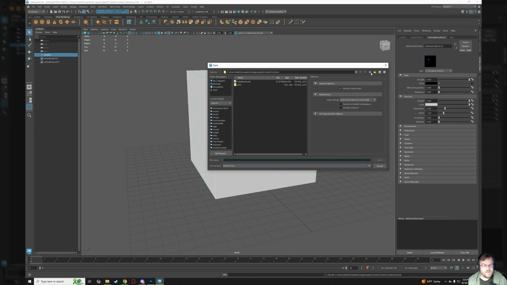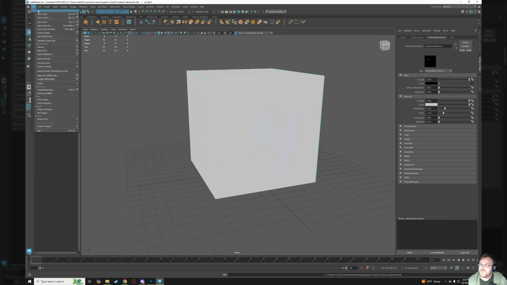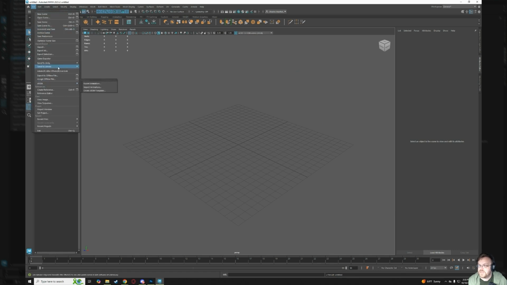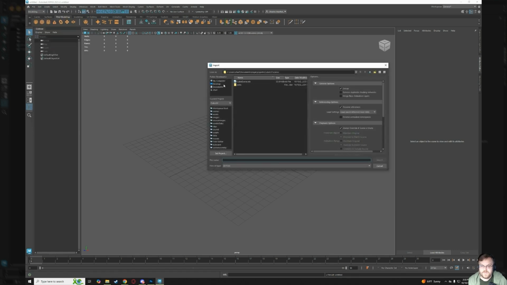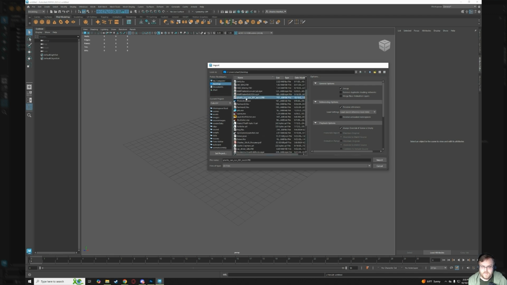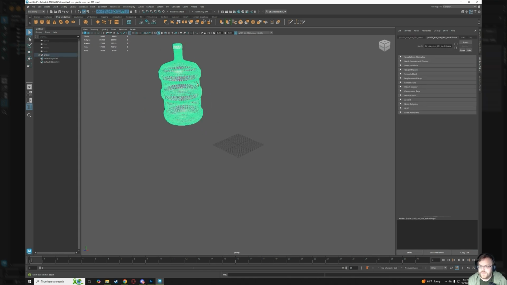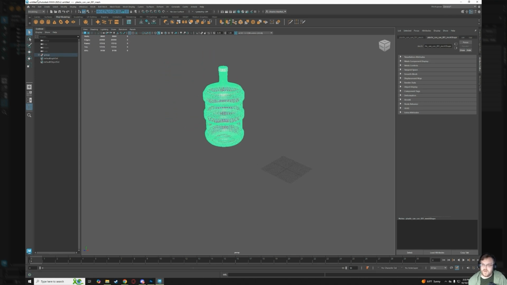So what would happen if we took a new scene and got a more complex object? I'm going to import a file from my desktop here. There it is. There are a couple of things that are wrong with this one, but it is more complex, and that's why I wanted to talk about it.